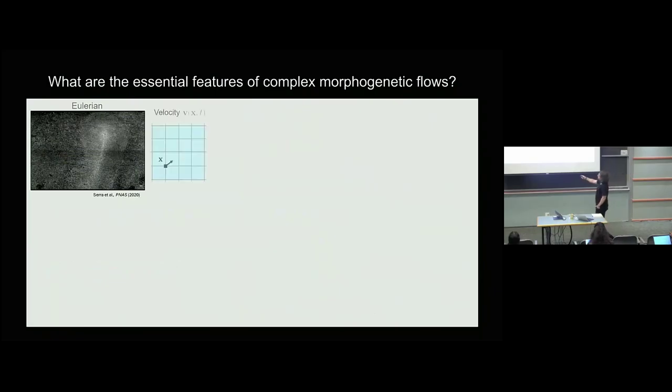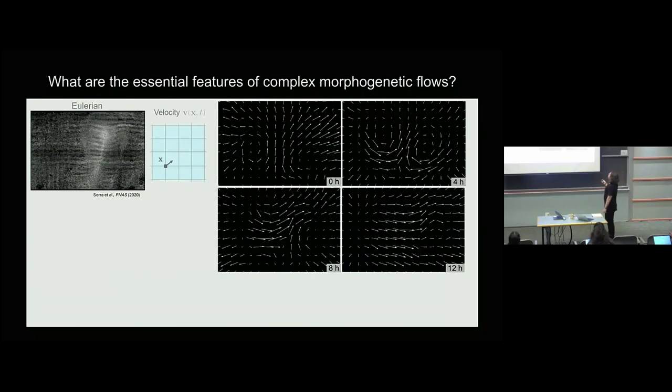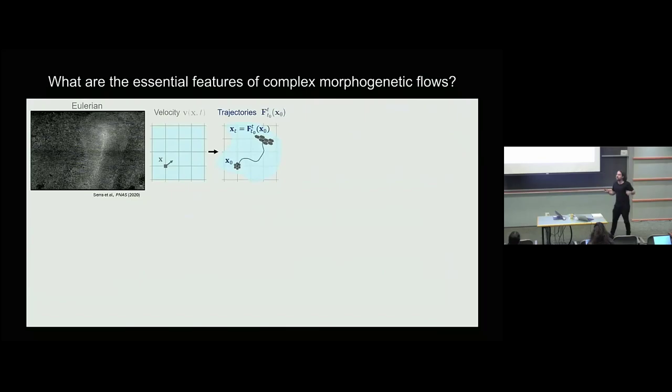Now, if you start looking at this process from an Eulerian perspective, the classical quantities are the velocities. You basically get plots of velocity fields over time. These features are frame dependent, meaning that if I just change the coordinate system, I can change all the topologies of these velocities, and we know that we want to go to Lagrangian coordinates. So what we can do is integrate this velocity and compute trajectories. These trajectories tell us that if I start a patch of tissue at x0, after some time this patch is going to go somewhere else, x(t). F is just the trajectories, the map.